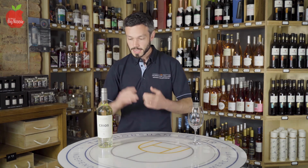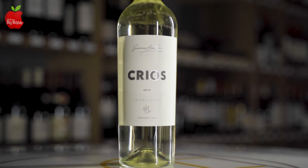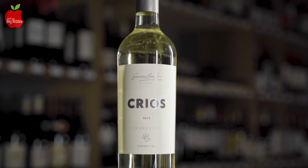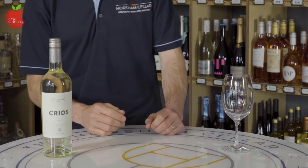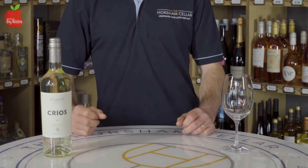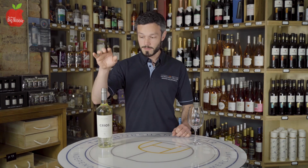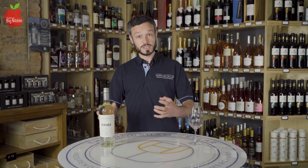To pair with South Lodge's smoky sea trout dish with the fennel, the grapes, the almonds, I have selected this beautiful white wine from Argentina. It's made from the Torrontés grape. Now the Torrontés grape is Argentina's most widely planted white wine, but you still don't see it very often here in the UK. And it's a really interesting, very aromatic, sometimes floral, sometimes too floral grape. But when it's in the right hands, it's an incredible white wine, which is crisp and aromatic, yet balanced and very food friendly. This Crios Torrontés is made by Susana Balbo, who's known in Argentina as the Queen of Torrontés.